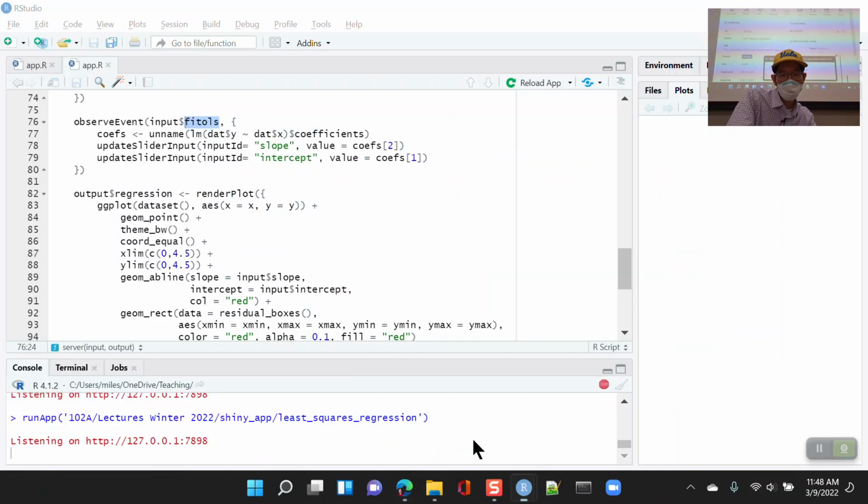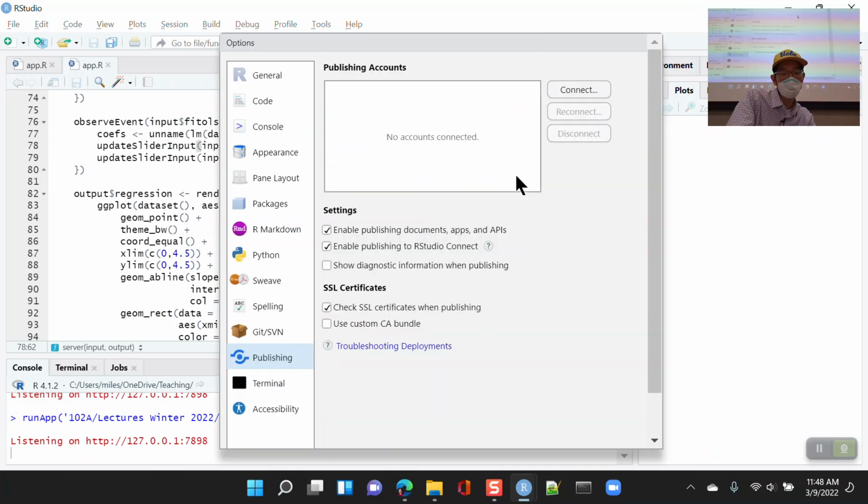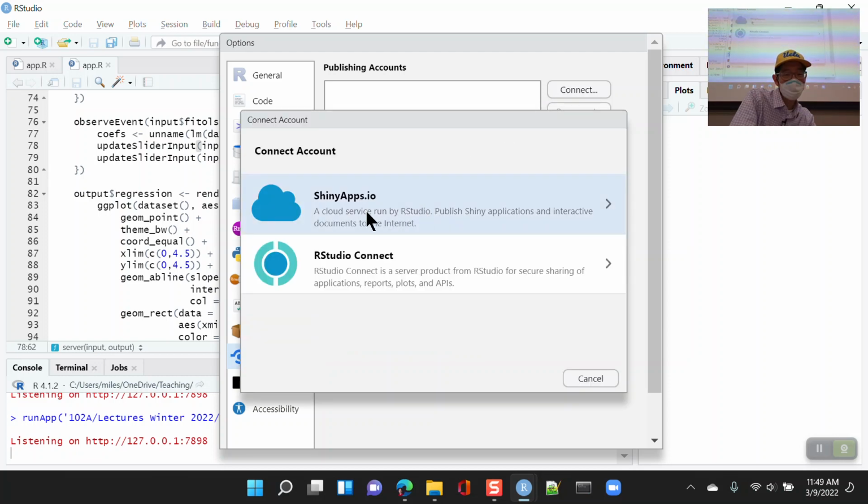In RStudio, there's this little button that will publish your least squares regression app. All you have to do is go to manage accounts. I published it from my home computer, the desktop at home, which has the account. Basically, under your global options, you go to publishing, and you can connect a publishing account, and you can sign up for a shinyapps.io account.